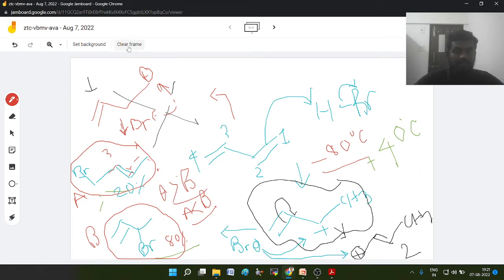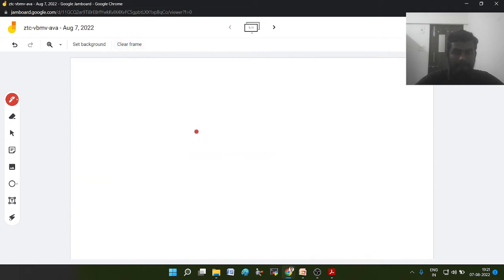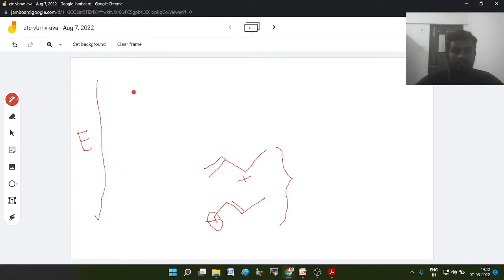Now I need to draw again something, so clear the frame. So what we have? We have a general carbocation, a common carbocation. This carbocation, for which I can draw a resonating structure, like the double bond will come here and then there is a plus. These two are the thing. And let's say in the y-axis we represent potential energy E. I will try to connect from the reaction mechanism and then kinetically controlled and thermodynamically controlled product to the reaction energy diagram profile. So energy increases in that way.